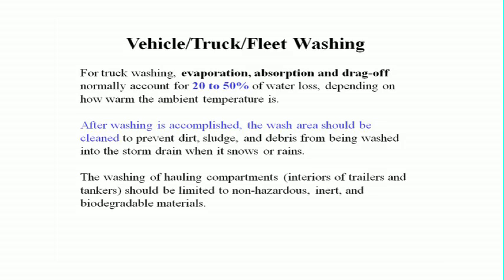Vehicle, truck, and fleet washing. For truck washing, evaporation, absorption, and drag off normally count to 20 to 50% of your water loss, depending on how warm the ambient temperature is. After washing is accomplished, the wash area should be cleaned to prevent dirt, sludge, and debris from being washed into the storm drain when it snows or rains. The washing of hauling compartments, interiors of trailers, and tankers should be limited to non-hazardous, inert, and biodegradable materials.